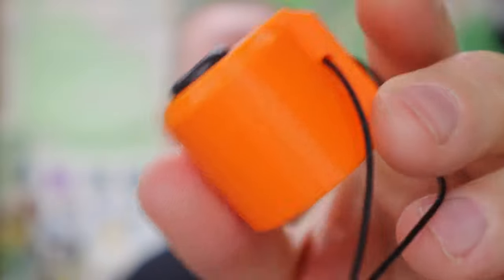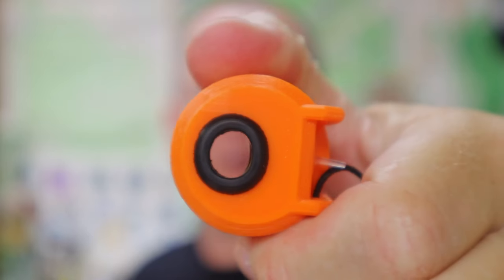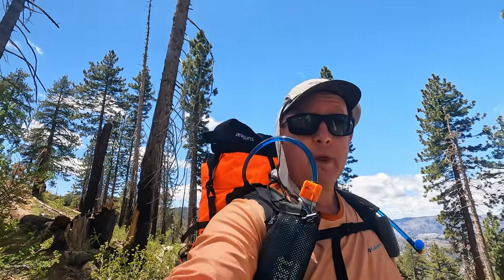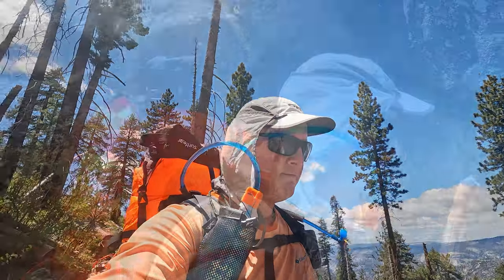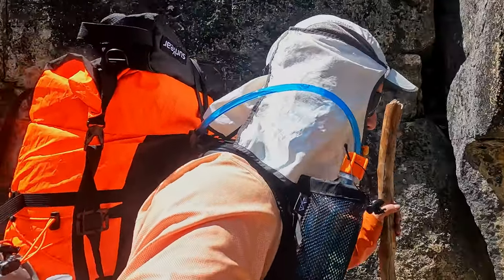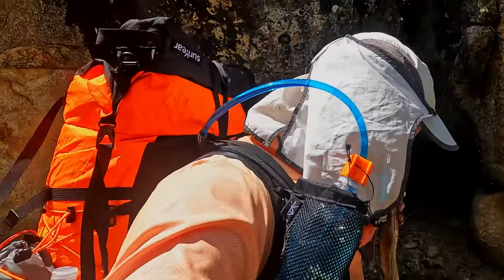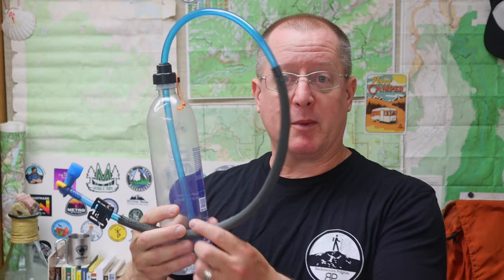One Bottle was kind enough to send me one of their 3D printed prototypes, and then I got one of the real deals in the mail later. The system works pretty much exactly as advertised. Basically, as long as you've got a good cap that holds the hose in place but also seals the system, this is going to work just fine, and the one bottle system does that. You put the bottle wherever you would normally keep it, you route the hose around to wherever you like it to be, and it works just like a hydration bladder, except that now you have easier access to the bottle, easier refill, easier cleaning, etc.